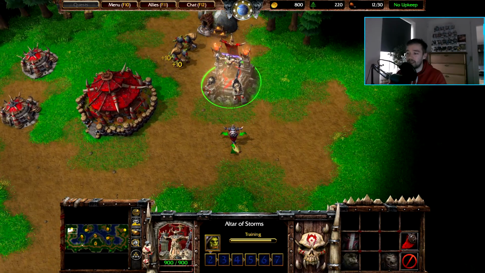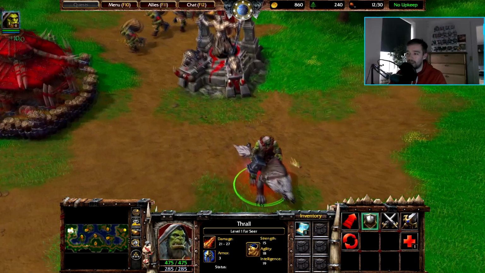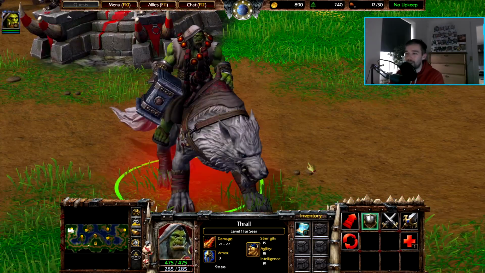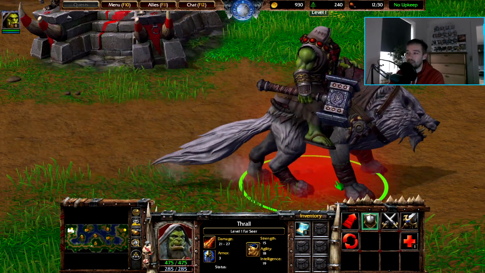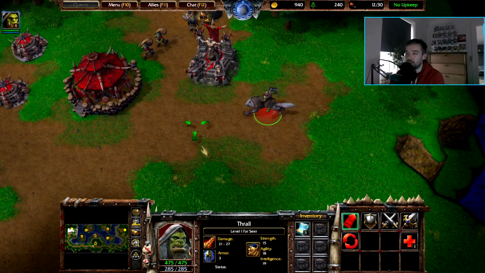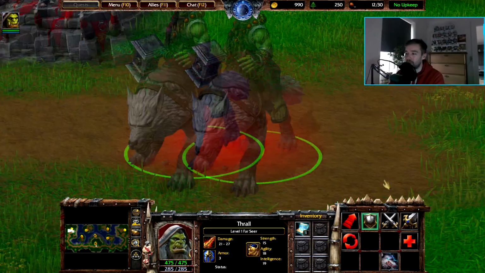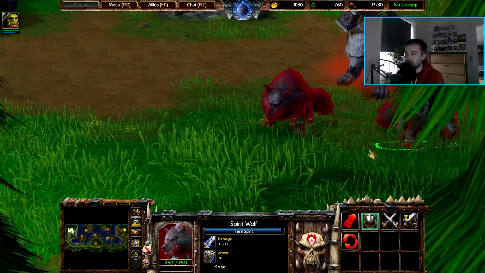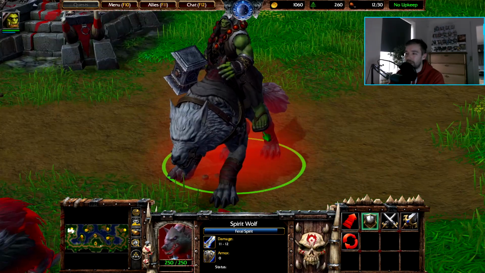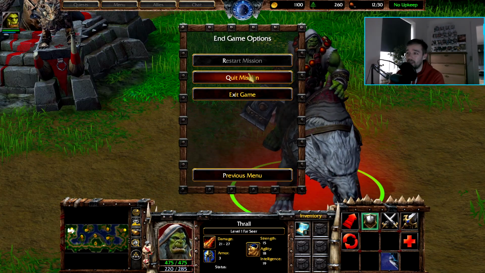Okay, he's almost there. Let's see if it works with the skin. Okay. That is so much the one from World of Warcraft. He basically just has a new wolf. That's fine. He has a bit of a weird running animation. When he moves, it looks a bit weird. What about the wolf he's going to summon? How do they look? Okay, that looked like the normal wolves. Well, that's the World of Warcraft Thrall. Kind of like that. End game, quit mission.